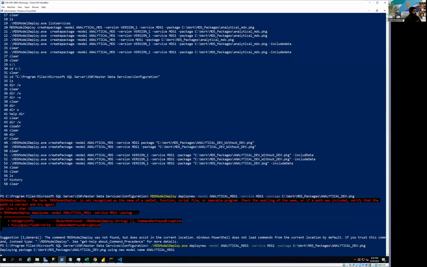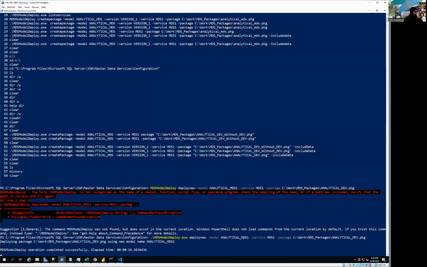Let's try now. We let it run, because now it's going to restore the whole model structure as well as the data within our environment. And we'll see in a moment. Excellent. We got the message that it has completed successfully.